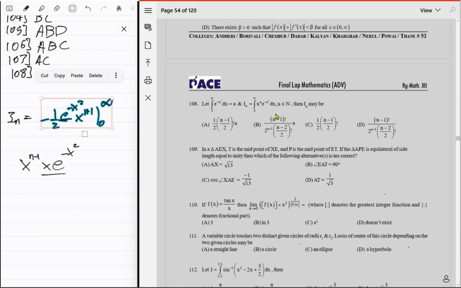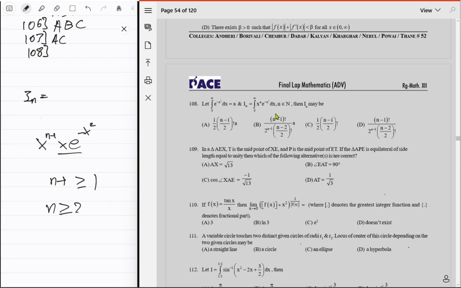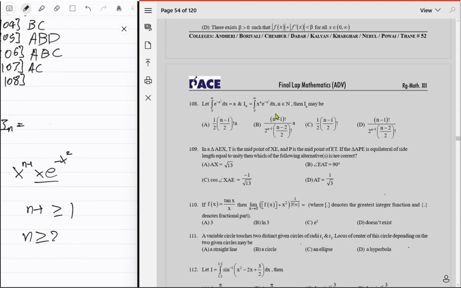That dies. Assuming n minus 1 is bigger than 1 or something, but actually equal to as well. So n should be bigger than or equal to 2, only then can you say that it dies. Right. And minus the integral.